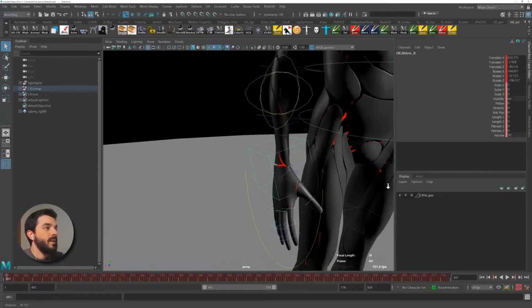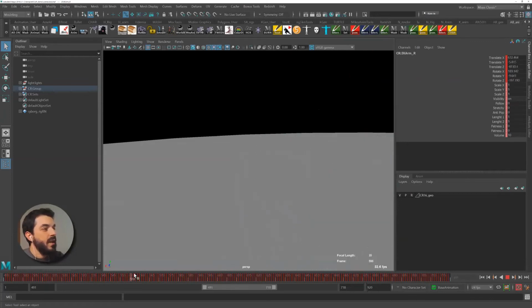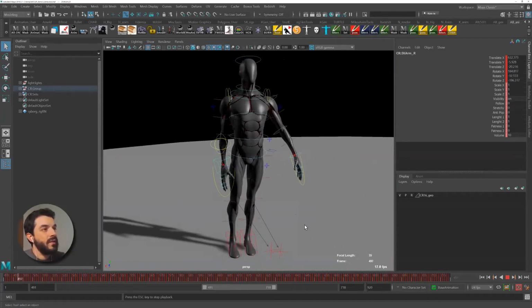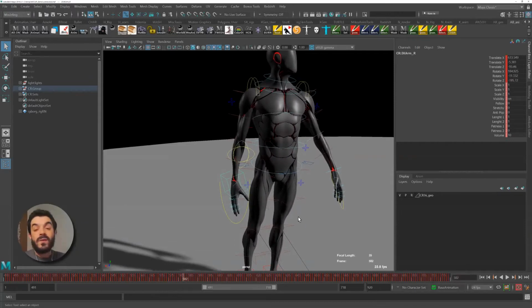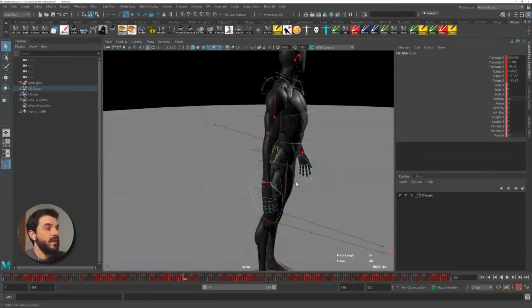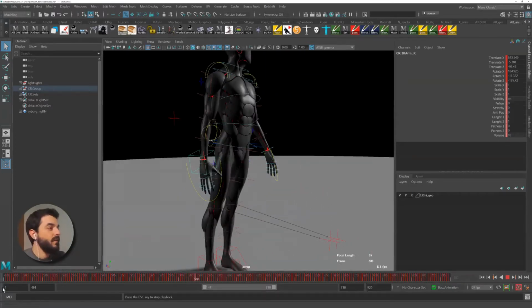But if you grab another control, you will find that there are keys on every single frame. That's usually what triggers fears in animation. You have so many keys now, and you don't know how to fix that stuff. If they ask you to change it, it's very difficult to change.